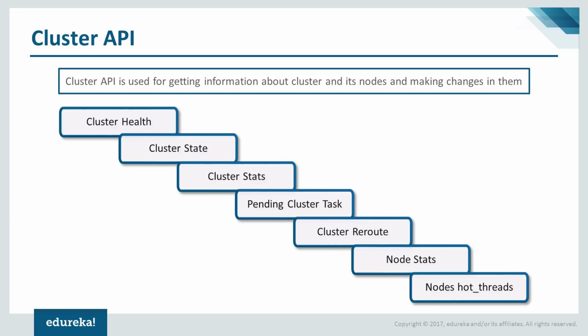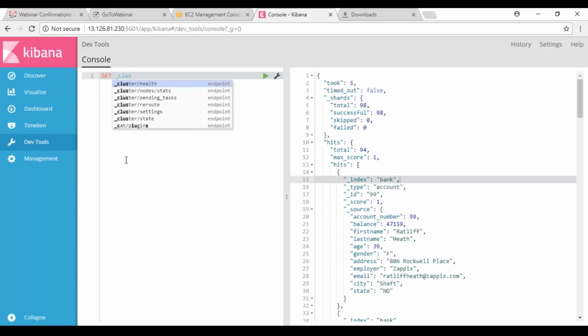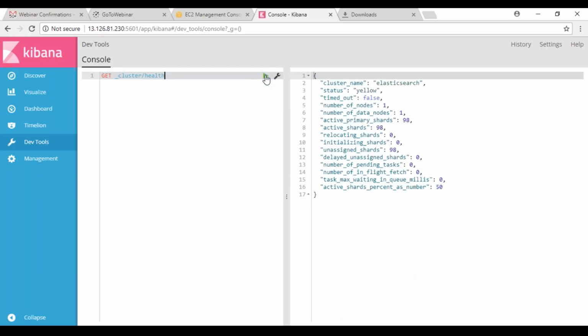If in case I can show you in my deployment, cluster health. Anyways. If you see here, I have sent the communication to the cluster API, and I got this response with respect to my cluster, where I have a cluster name as Elasticsearch, so I didn't make any changes in the cluster name. And the number of nodes I'm using here is 1. So I have a cluster of only one node.